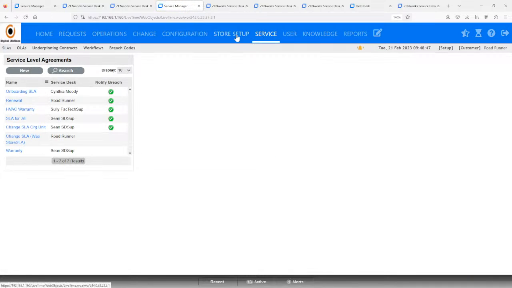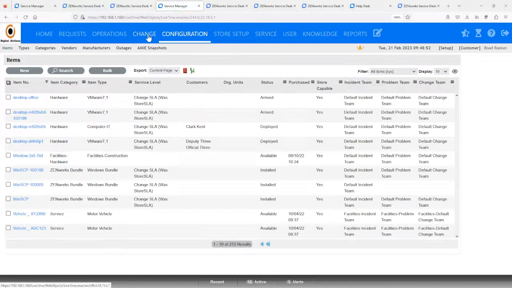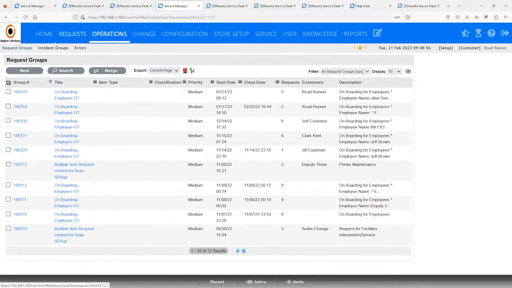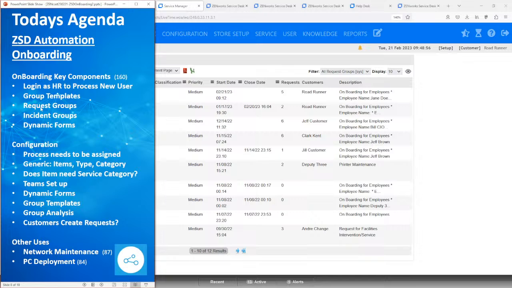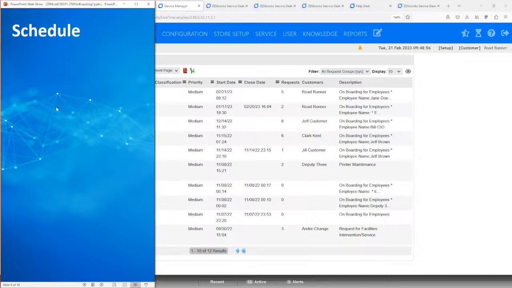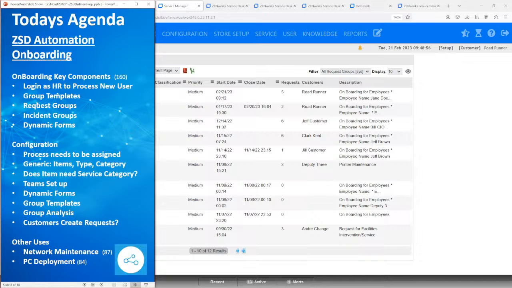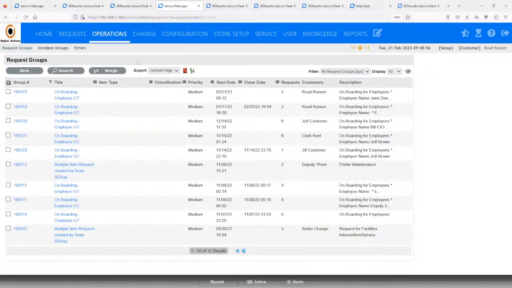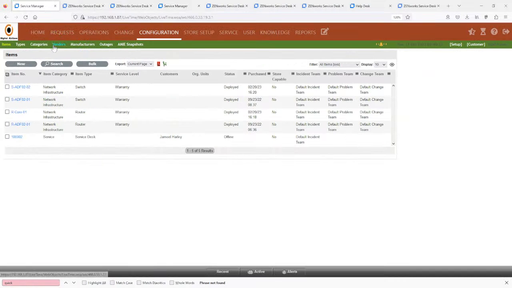Let me find it. Operations. There they are. Okay, so we're going to do a request group, and that was in this part here, request groups. So we want to create a request group over here.